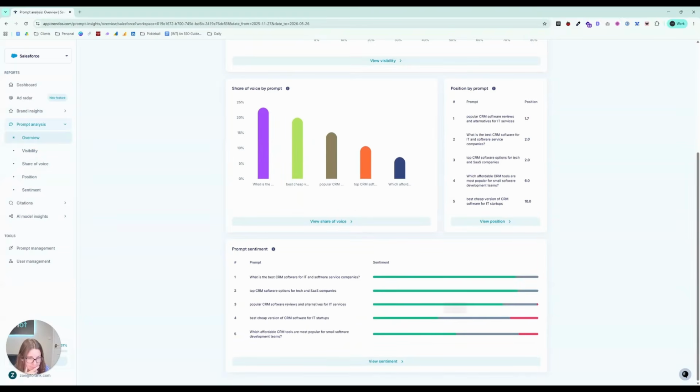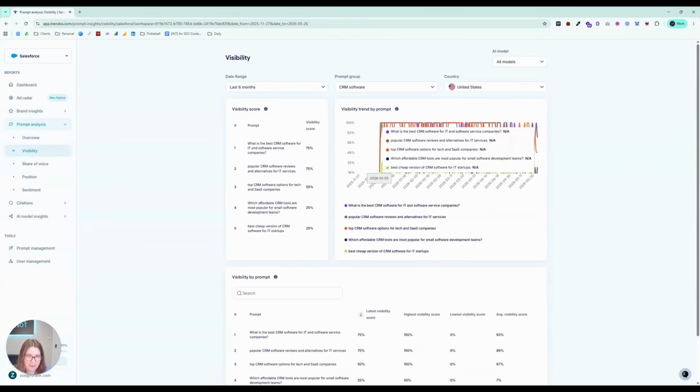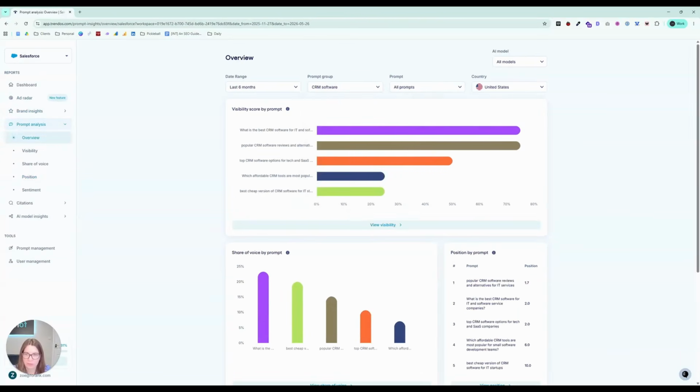So you can see here they've actually got some kind of negative sentiment. But if I look at this and think about Salesforce being a really big machine, Salesforce might not be too upset that they have a little bit of negative sentiment related to cheap. But you can make those kinds of branded decisions when you've got the information. The visibility report shows how you're doing compared to competitors. So the prompt groupings and the prompts themselves are the things that I'm quite interested to show you.